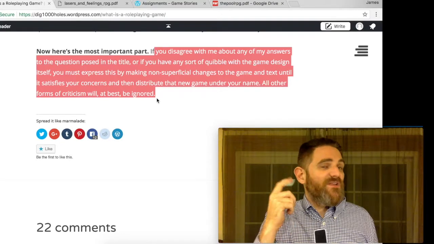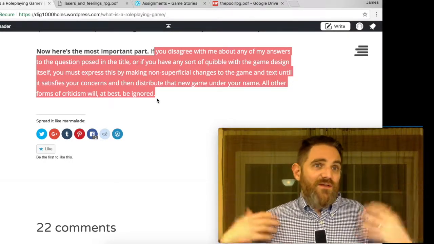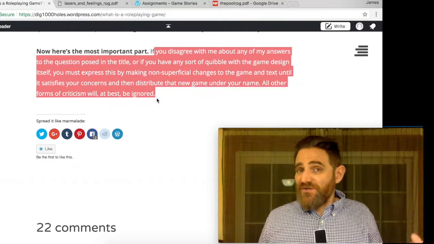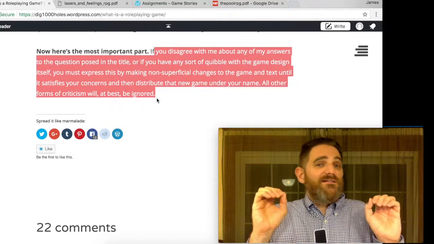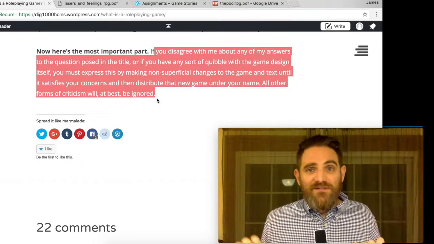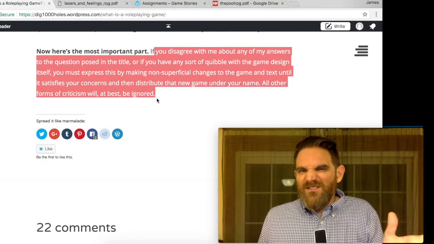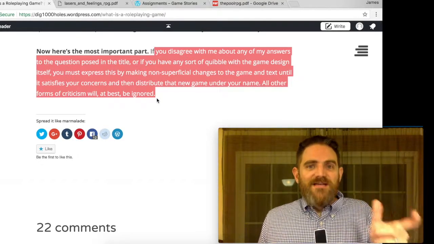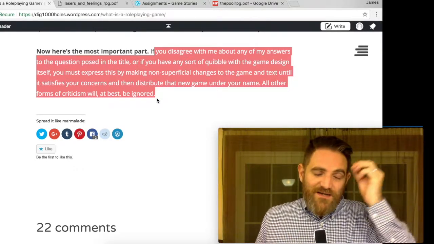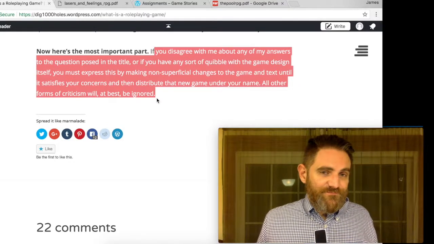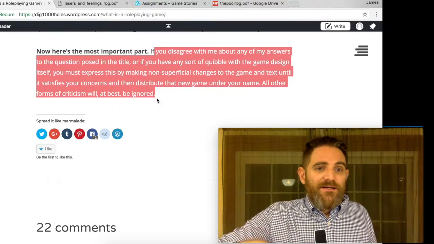If you think that this is not a role-playing game, or that a role-playing game also needs something else, or that, you know what, a role-playing game doesn't even need this much structure. Maybe it can be less. He says, rewrite this game and then post it. And that'll be the only rebuttal he's willing to consider, right? It's sort of a design challenge that he's issuing here. Make the smallest, tightest role-playing game you can that in your mind is what a role-playing game should be. Okay, and that's just a great place to start, I think, which is why I'm assigning it.